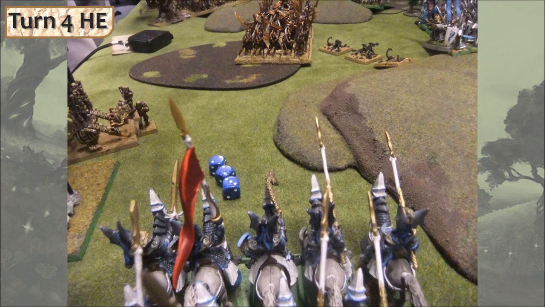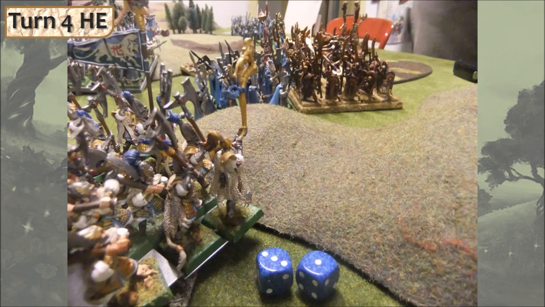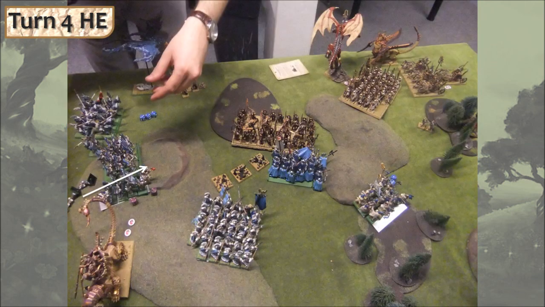But his Dragon Princes fail the charge on a very, very low roll, 5 inches. And then his White Lions fail the other flank charge, also by 1 inch. So it's the game of failed charges. His Phoenix Guard make it, but now they're facing the Tomb Guard on their own, and yeah, they're in trouble. At least the Tomb Guard are safe for a while now.